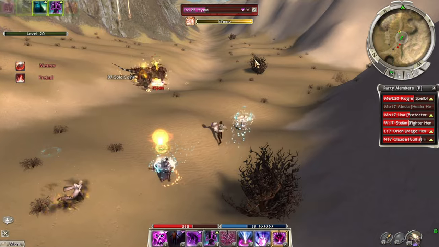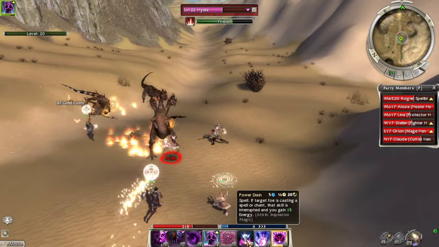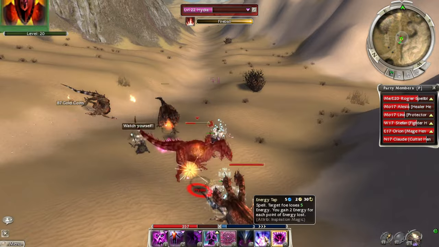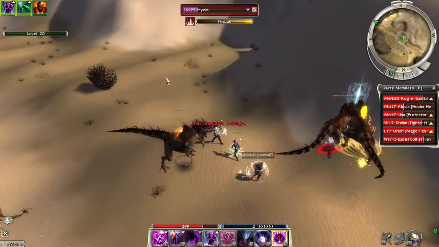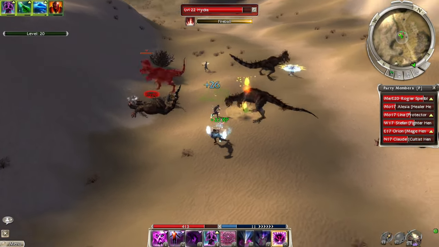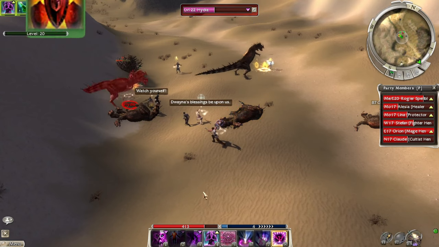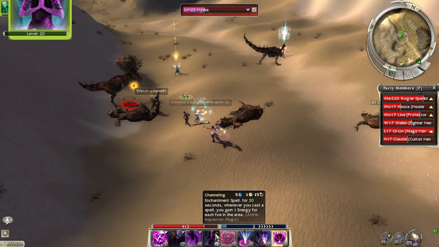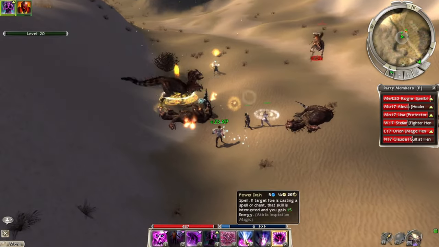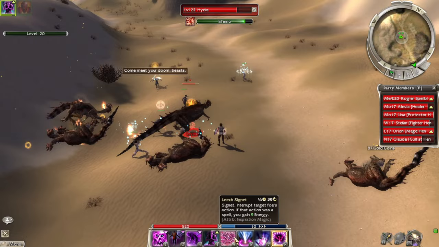A little bit about this build. Our job is just to stack degeneration as much as possible, get some interrupts off, heal some energy. This channeling skill, we've used it before. It's pretty nice as long as you get into basically melee range. Whoops.